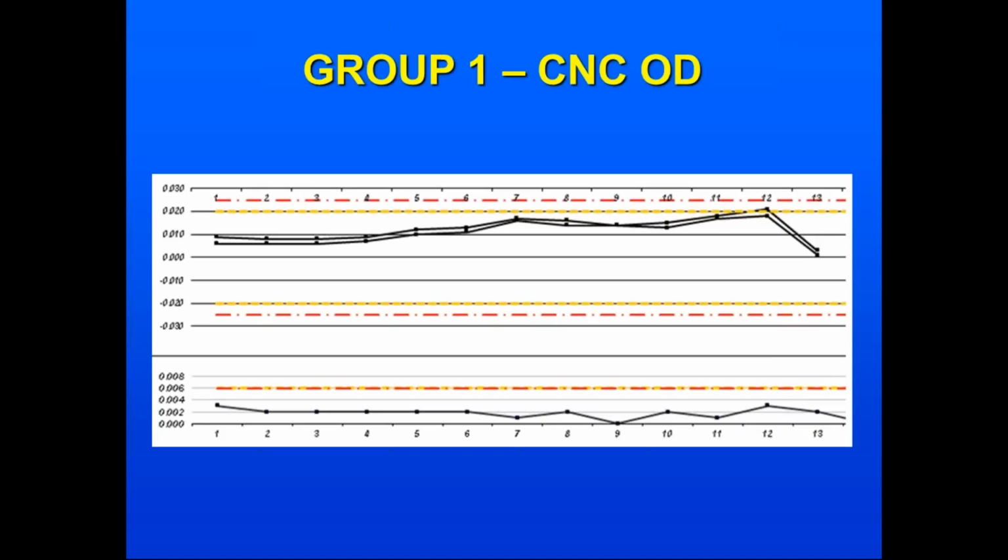And once we got to point 12, it was time to make an adjustment, which they did. In fact, they could make another further adjustment if they chose to and run for a very long time. So based on the X high-low R chart, this is a very stable process. It's been stable the entire time. It needed one adjustment, no problem whatsoever. So what's interesting is we're looking at a process that's very stable, has no problems, but if we were to use a Shewhart chart, we would think we were having a very bad situation.